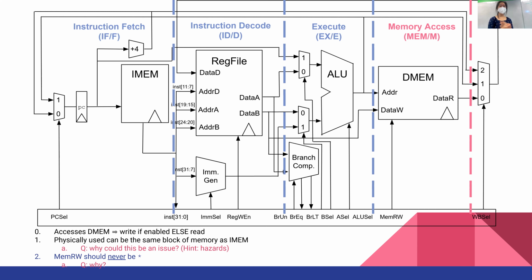The other reason is that our data path, especially for single cycle data path, is timed to literally our longest instruction. Our longest instruction, spoiler alert, is going to be load word, because we have to go through instruction fetch, instruction decode, and execute for all stages. For load word in particular, we have to access memory as a read, and then whatever we're reading has to be written back to the reg file because we're loading from memory. So it's going to hit all 5 stages actively. By that model, our other instructions should be timed the same way. It can't go faster, otherwise we're going to mess up timing.